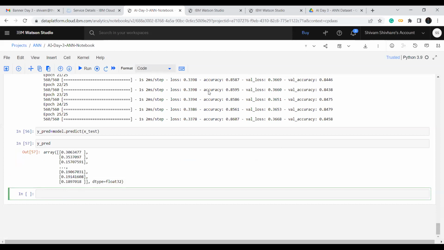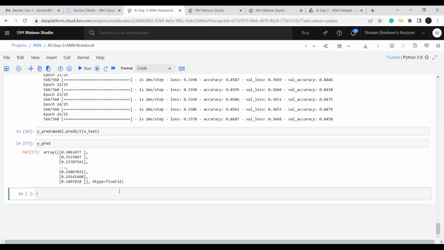If more than 0.5, there are high chances of exit from the bank. And if it is less, then based on the data, the customer will not exit from the bank.